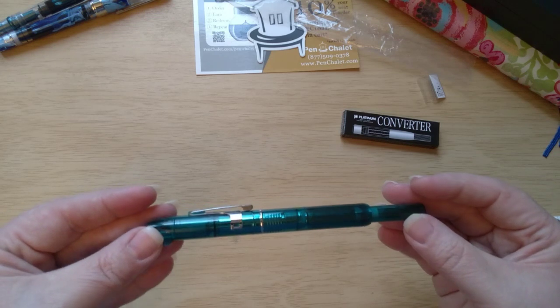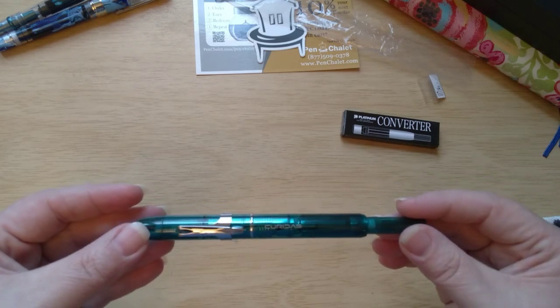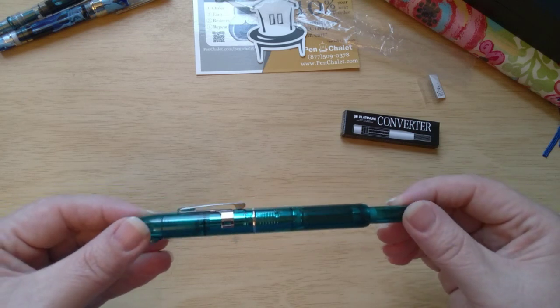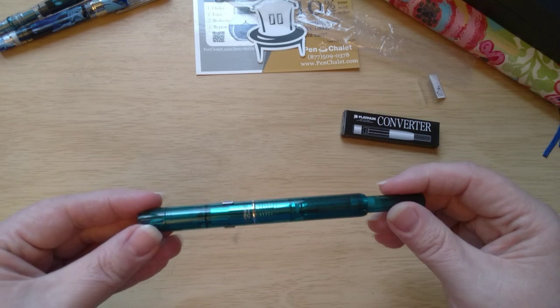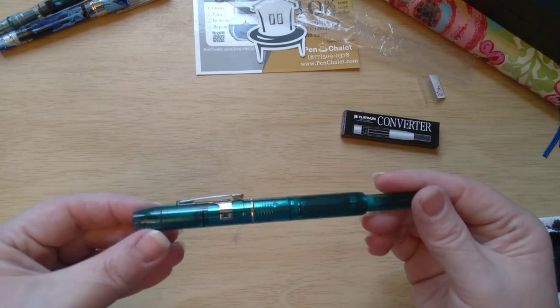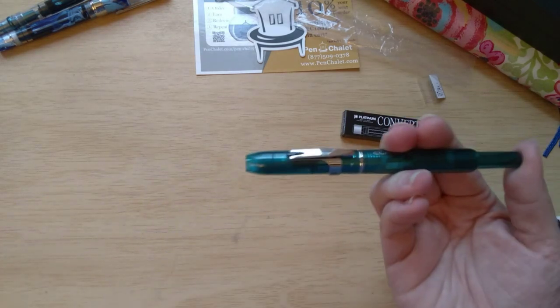And I couldn't decide if I wanted to get the fine or the medium back when I was thinking about purchasing the pen. But the fine was the one that they had on clearance. So the pen gods have decreed that I would get the Urban Green with a fine nib. And I am very happy about that. Okay, so let's see this thing in action.